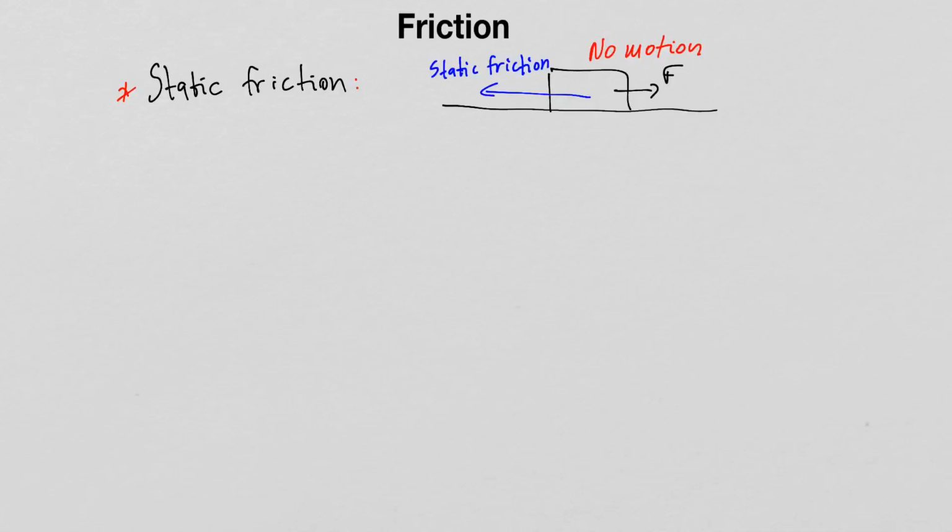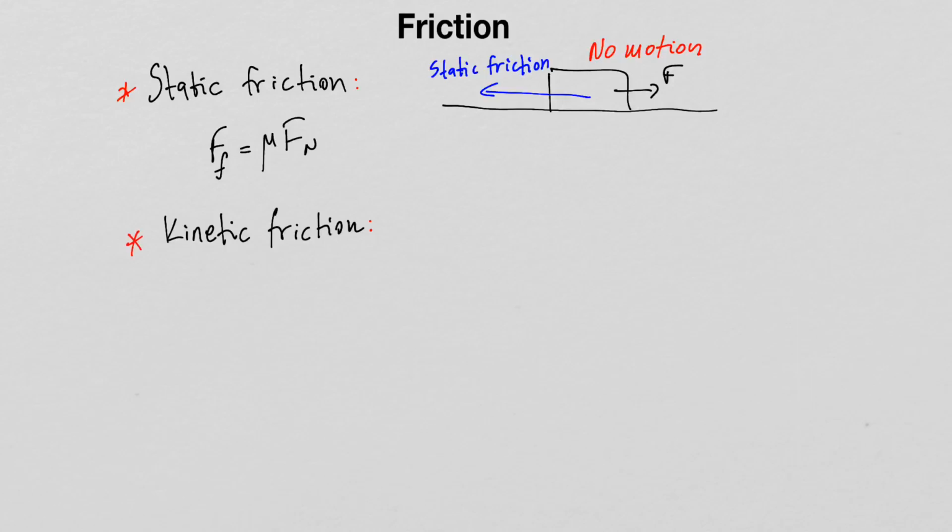So to sketch the example, here is my crate resting on the flat surface here, and now force F is applied, but the crate is not moving. That means that there is a force of friction that's generated opposing the action of the applied force F, and that force of friction is static friction. So how do we calculate the static friction in those cases? Well, we already discussed the formula that calculates friction, so that is what we use, and that is the coefficient of static friction mu multiplied by the normal force.